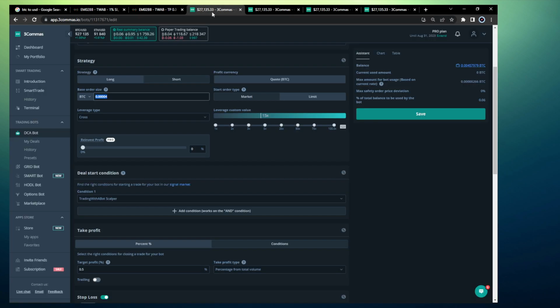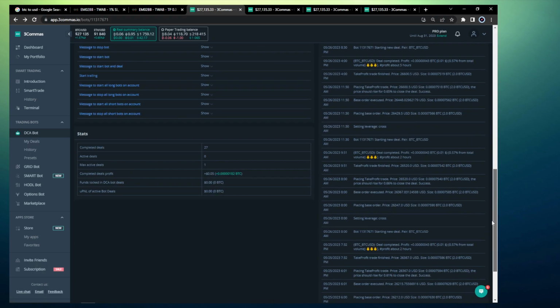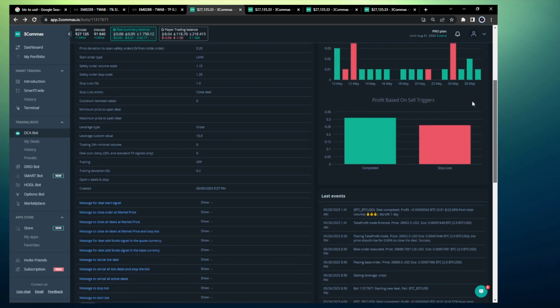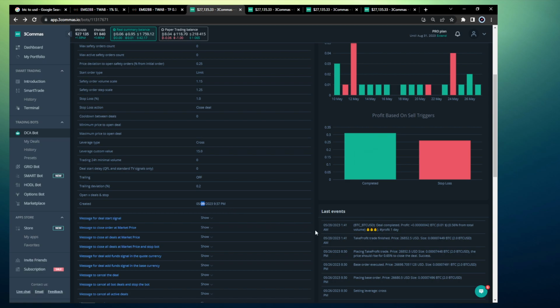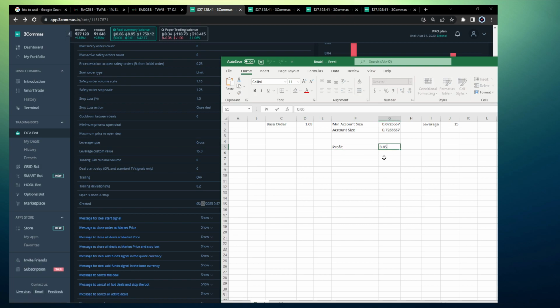Then let's go back to this bot and look at the profit. Total profit is 0.5. And this bot had been running, okay, less than a month from May 9. So profit. And ROI would be profit over total investment or total account size. So we have 6.8% if you're trading 10% of the account.